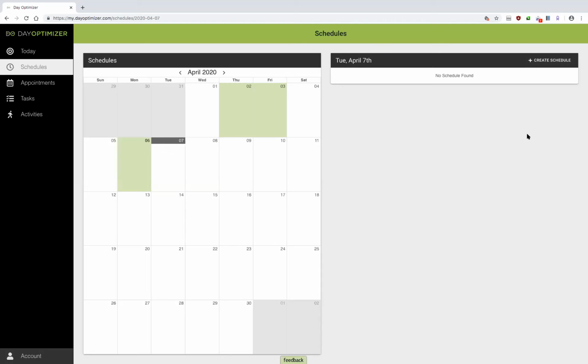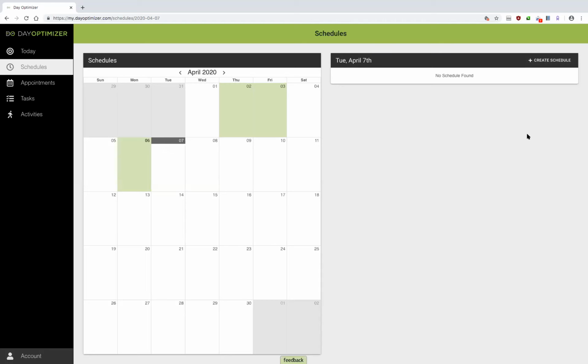Theoretically, you can plan your entire week this way, but I recommend against it. It's hard to predict what you'll need to do on an hour-by-hour basis 3 or 4 days from now until you know what you were able to accomplish today. Still, the capability is there if you choose to use it.